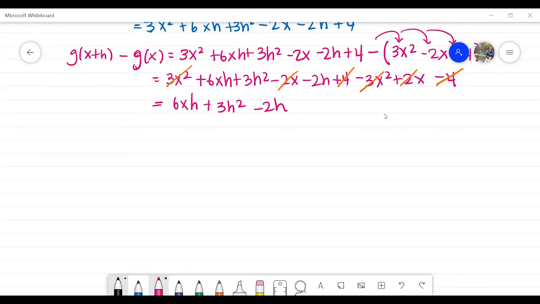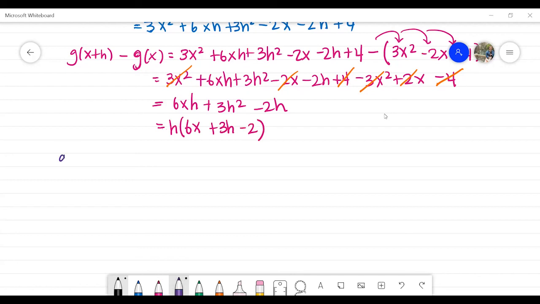The other thing you should anticipate is an h term in all three of these. And it might be helpful to some of you to factor that out. So if you factor out, I think it depends on how you see it. Some of you will see this differently than others.